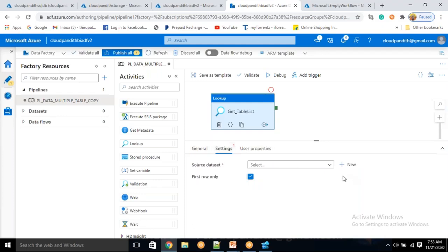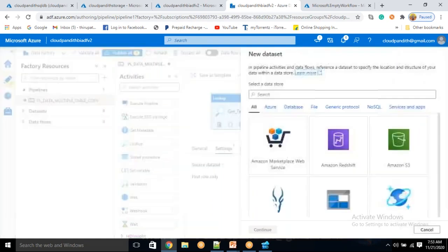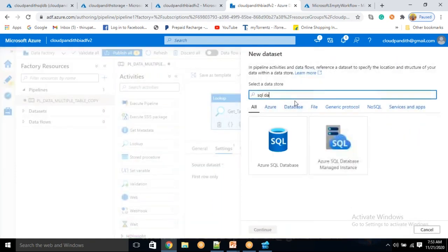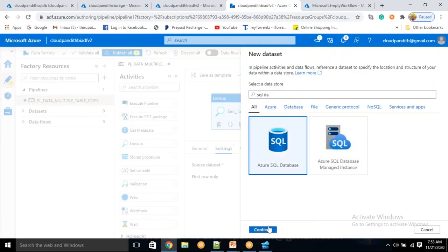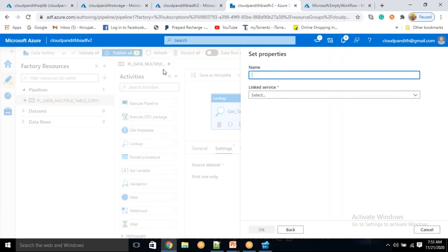Now come to settings. Where you have tables, see first row only. Do you want first row or all records? We need all the records. Let's select all. Just click new. So your metadata is available in a SQL database. It is SQL database. Continue. This is the dataset for getting the table list, the get table list dataset for Azure SQL DB.